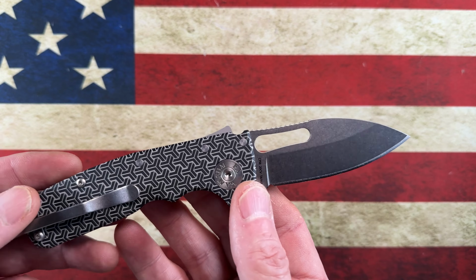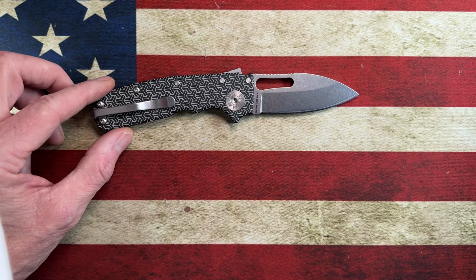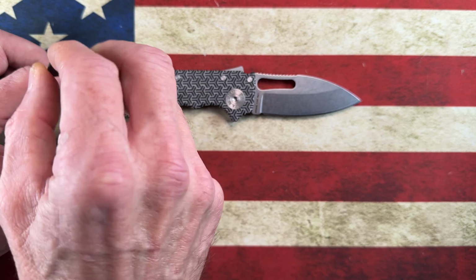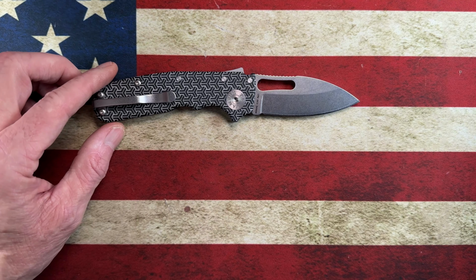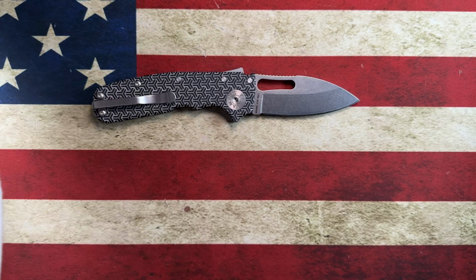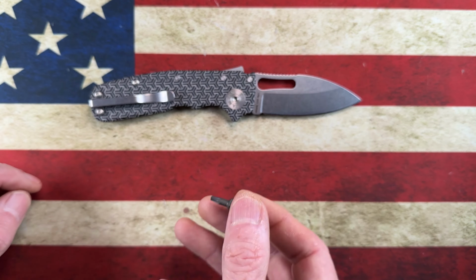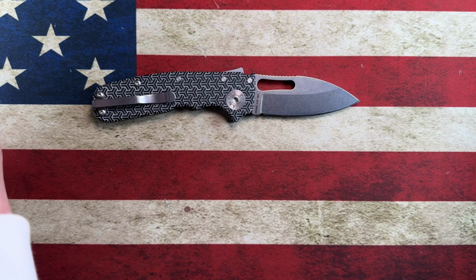I have not yet taken it apart, but I think it's T6s. Let's see. T8. Yeah, they're T6s on the body and on the clip. And then I think that's probably a T8. Maybe that's a T10. T10 on the pivot, T6 is on the body. Go figure. But really well done knife.